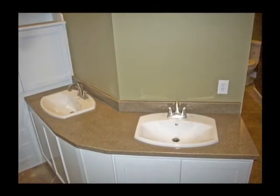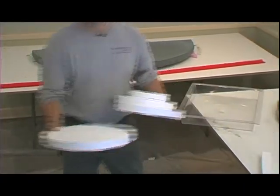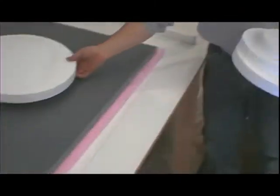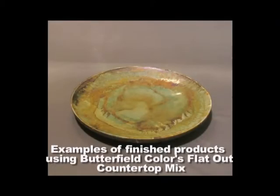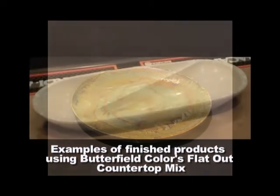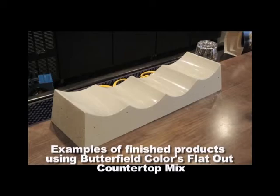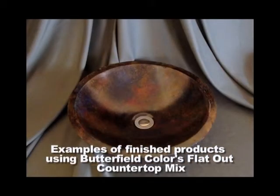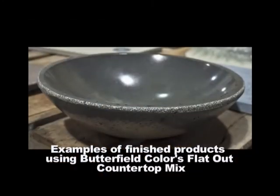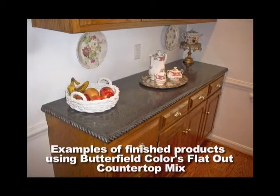Or you could simply purchase a sink and use these knockouts inside your mold, such as over here. We could have put one of these knockouts in here, poured around it, and then the next day you could insert your sink. There are also several other accessory items, such as ashtrays, cigar trays, and wine racks. So remember, there are endless possibilities with the flat out countertop system. With it being a self-consolidating mix, you can pour it face down over a special base material and get a glass-like appearance in 2 to 3 hours.